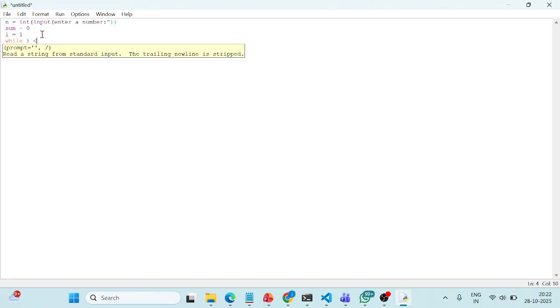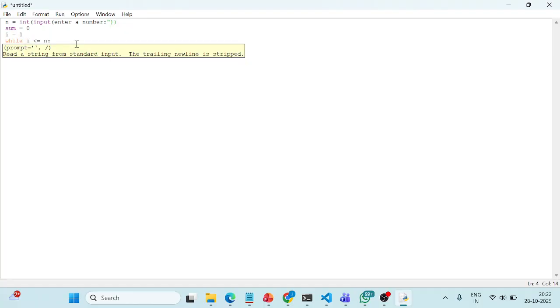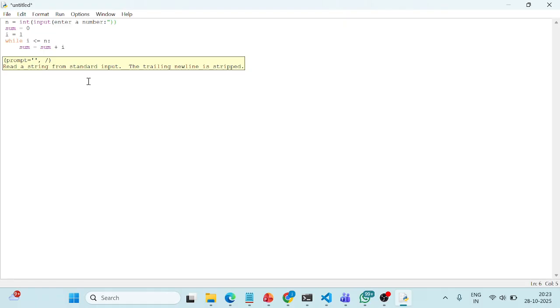So I less than or equal to n. Here sum is equal to sum plus I. I am adding here, so plus I. Then I equal to I plus 1.